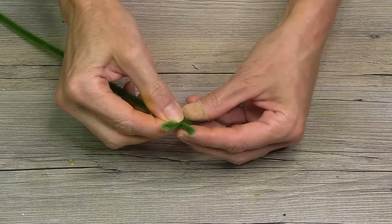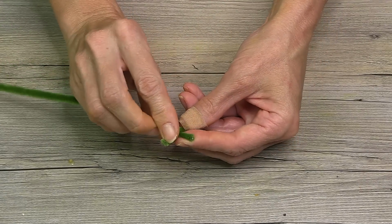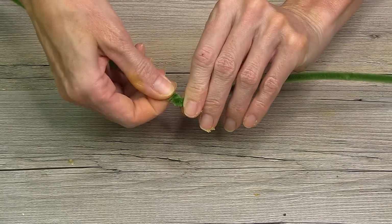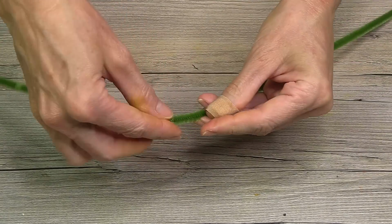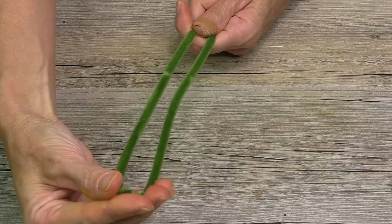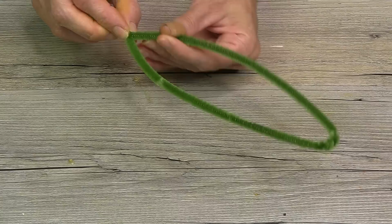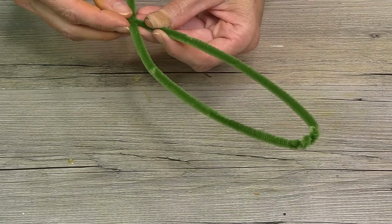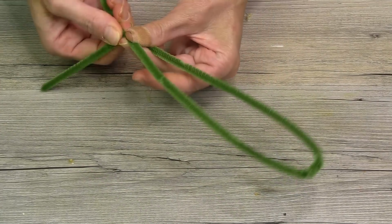Now, taking 2 more 12-inch pieces of pipe cleaner, I'm gonna attach 2 of them together just like this, twisting them together. This is now the center of our 24-inch piece of pipe cleaner. I'm gonna fold it there in the center and pinch together the base. You're gonna figure out how big you want your leaf to be. Yeah, we're gonna make a big leaf.